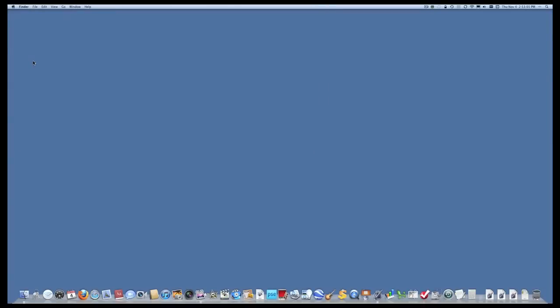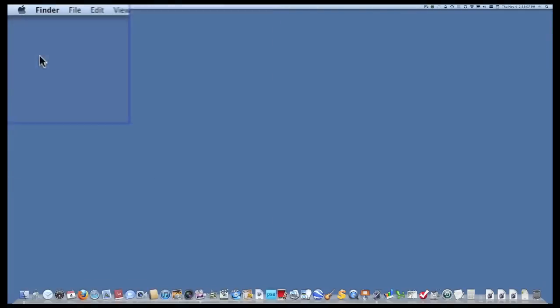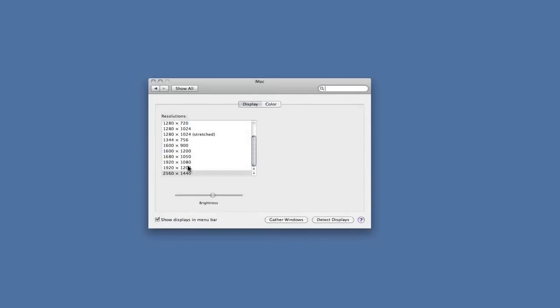And this time I'm going to make one other type of change, and for this we're going to go back to System Preferences. I'm going to click on that. This time, instead of going to Universal Access or the mouse as we did a minute ago, we're going to go over here to Displays. In Displays, you can change the resolution size of the screen. And by doing so, you make the screen larger or smaller.